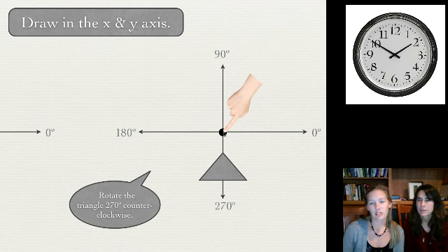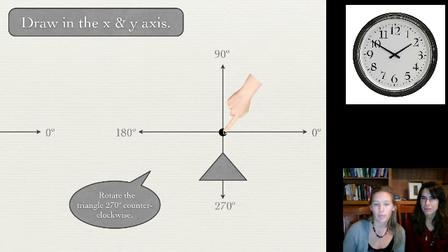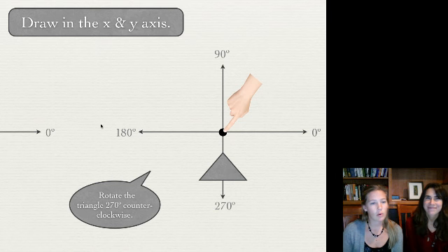So look at where our finger is. It's on this point, and there's this gap here. So when you are rotating this triangle 270 degrees counterclockwise, make sure that you factor in that little gap, because that would also be rotating with the triangle. So keep that in mind. And then we will go over these tomorrow in your group. So good luck.